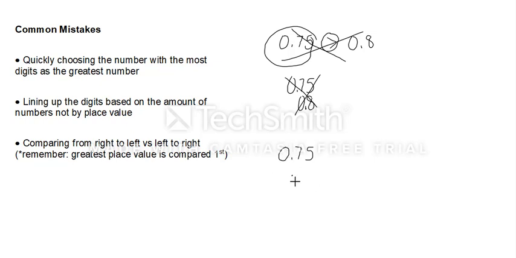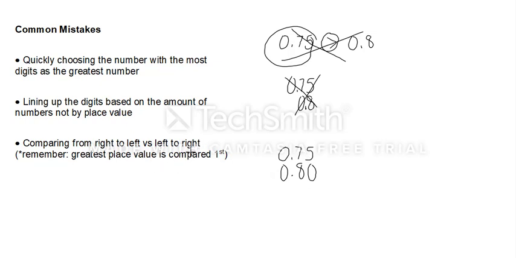So the first thing you do when you're comparing is you stack them on top by place value. Remember, I write the decimal first, and now I can place the digits around it, bringing in zeros if I need to fill in those holes, basically, places where there's no numbers.